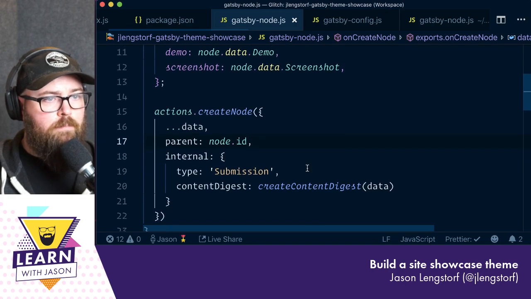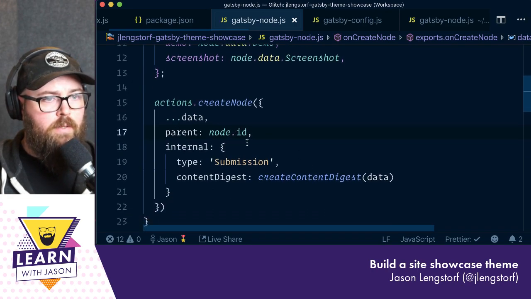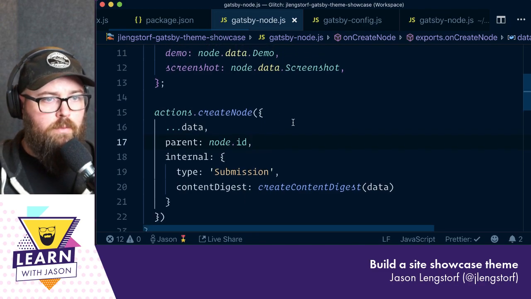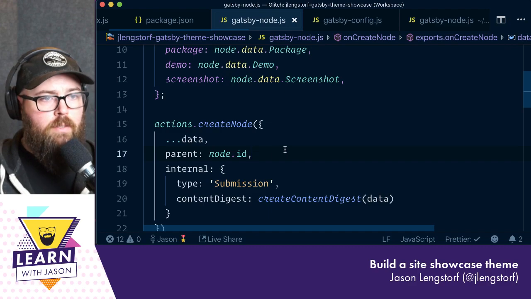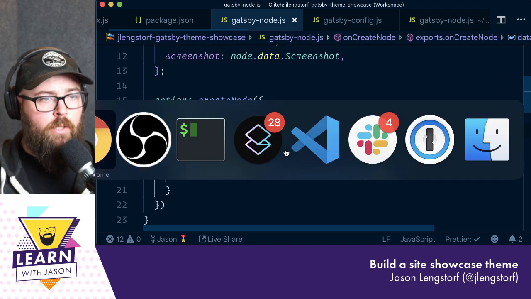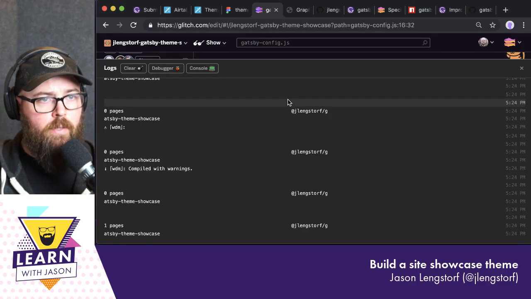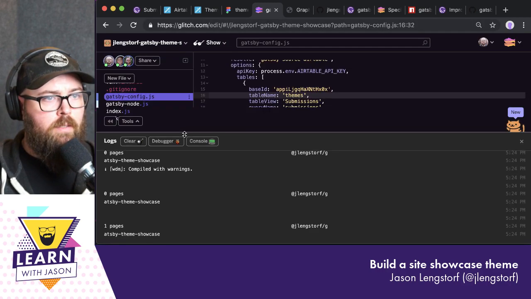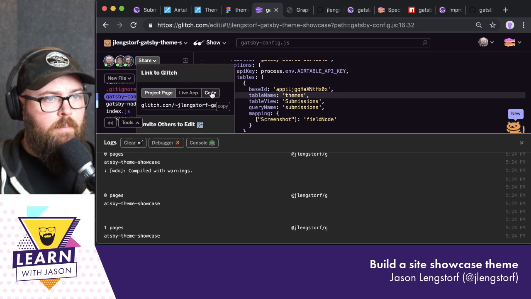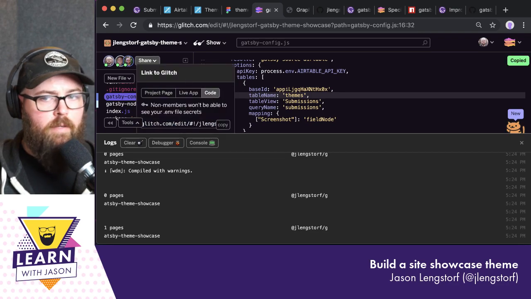So we've got the parent set to the node ID, and that's so that we don't lose the relationship between the original Airtable data and the node that we're creating. Upon creating this, assuming I didn't screw anything up, let's see.